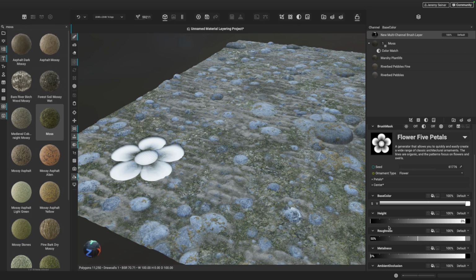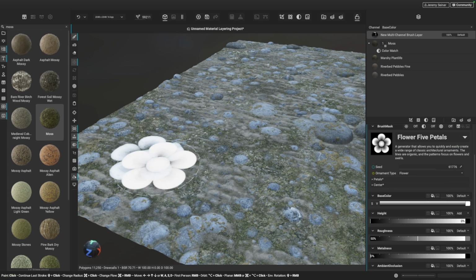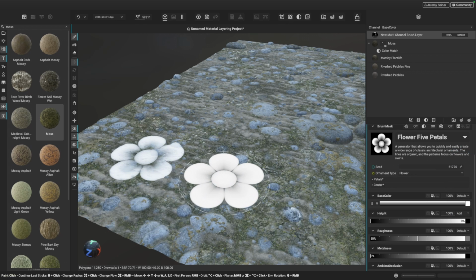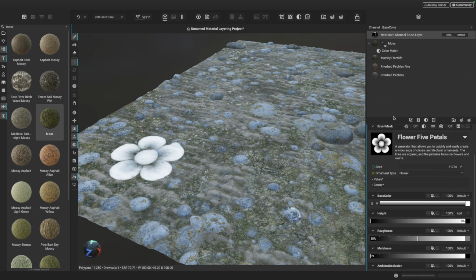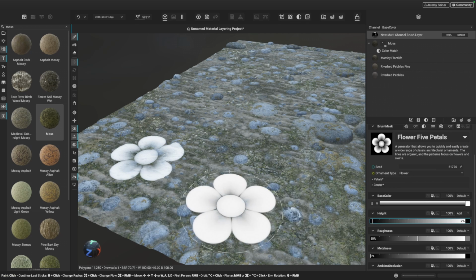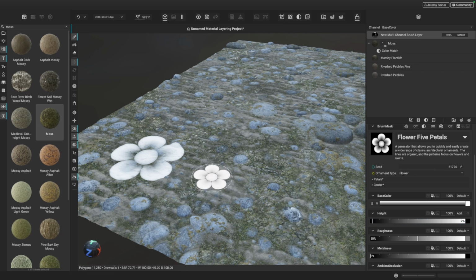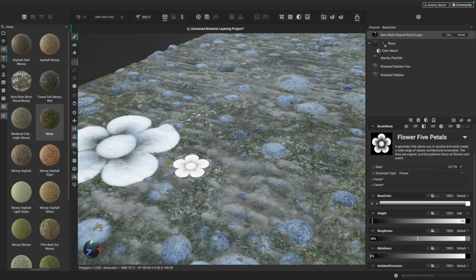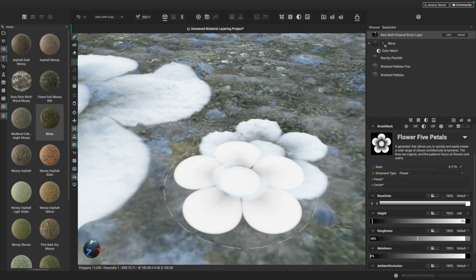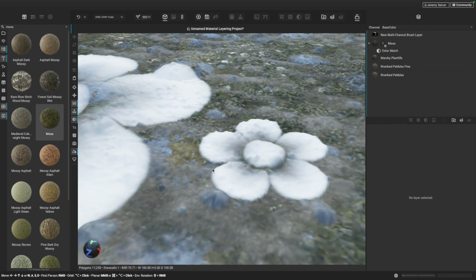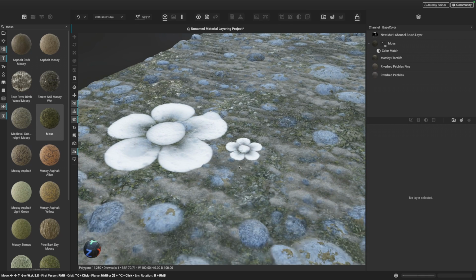up for this brush. So instead of having the height set to default, the default blending mode, I'm going to set this to add. And as soon as I do that, you can now see that our height information is now adding on top of the height information of our other layers. So I'm going to increase the height to somewhere around 2%. And that's going to be difficult to see. Maybe if I decrease the size of the brush, for example, if I click that, it's going to add a little lip. If I go ahead and click out of here, you can see that it's going to add this little lip around the flowers, and it's going to give our flowers some dimensionality.